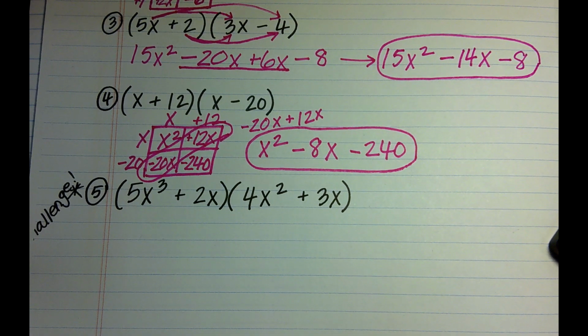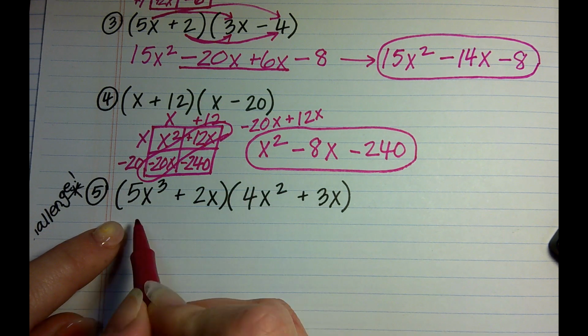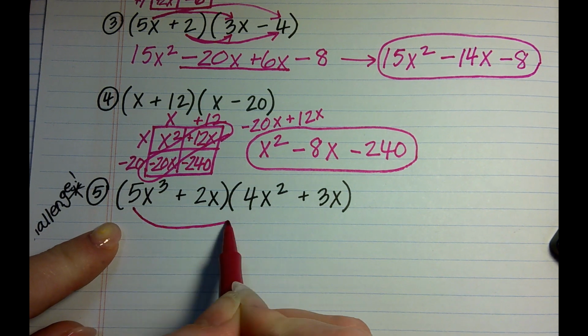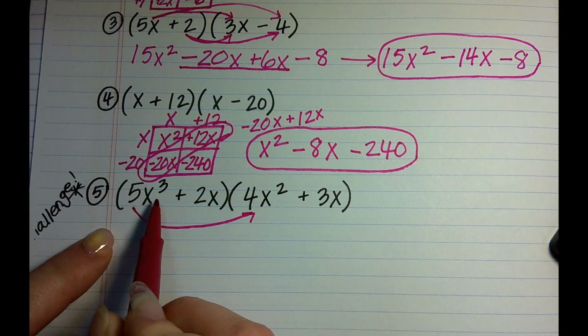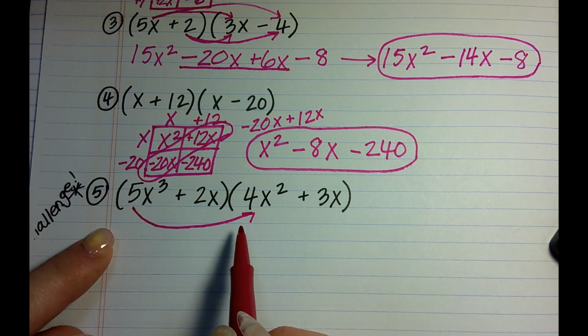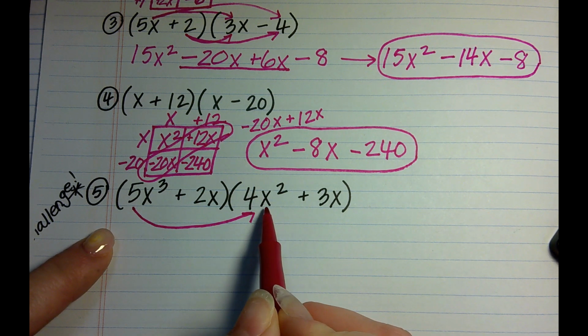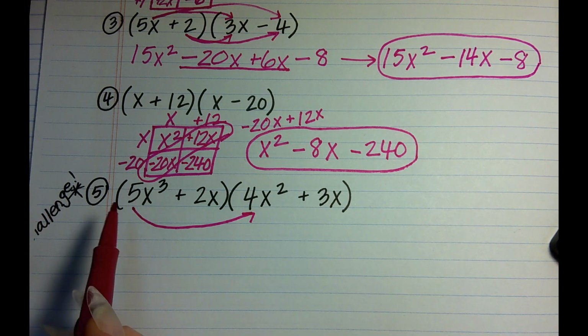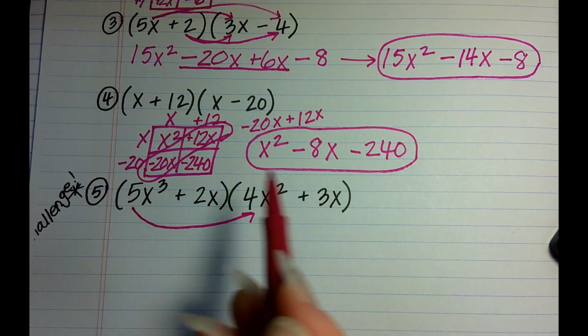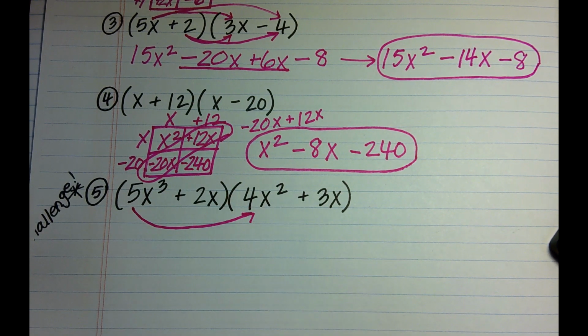5x times 4x, and then you add the exponents, the powers, yes. So you're doing the same exact process. You just have to keep track of your exponents. I'm gonna draw my little arrow. I'm doing 5x to the third power times 4x to the second power. So now we're doing a little bit of exponent multiplication.